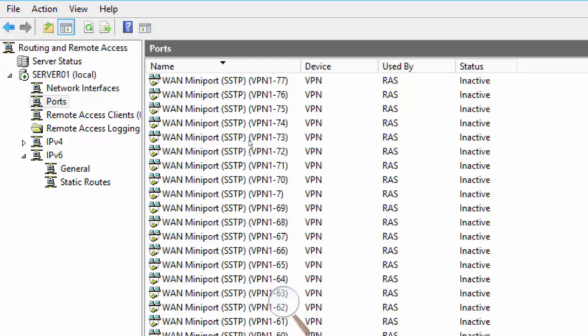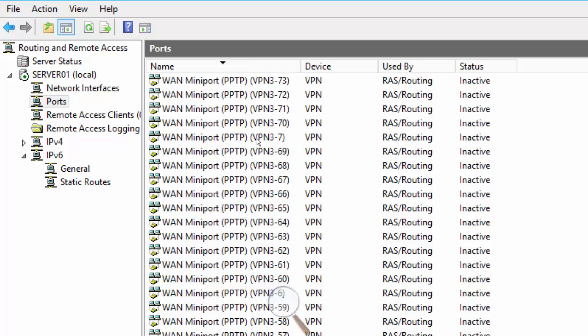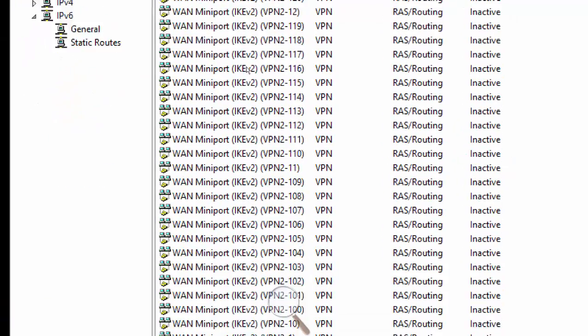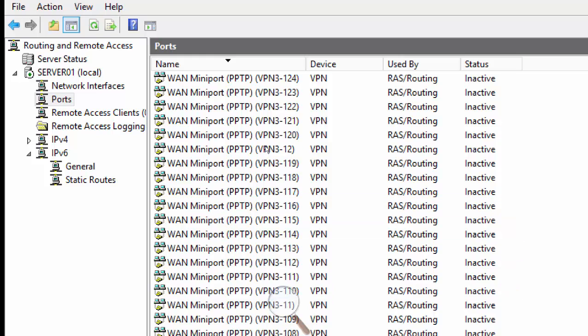If you keep going down, it will change from SSTP to PPTP, and then L2TP, and if I keep going down forever, then IKEv2. PPPoE is there, point to point over Ethernet, and L2TP might be there.